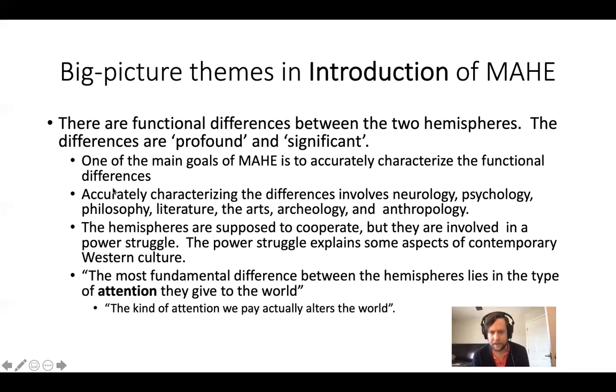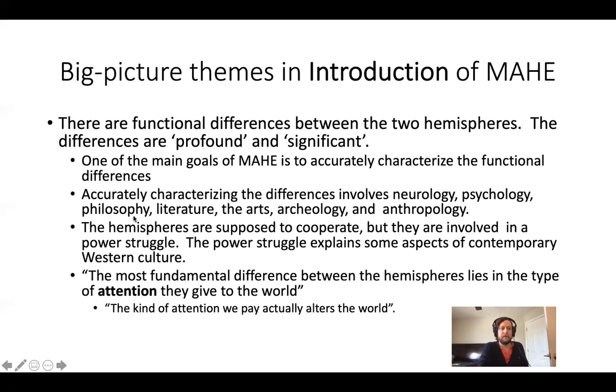And that's why, if you actually look at the syllabus, I mentioned that one of the goals for this class is to get an appreciation for the interdisciplinary nature of cognitive neuroscience. And that comes mostly from this book, where the central evidence is cognitive neuroscience. But he does make these speculations. And he also evaluates evidence coming from all of these different fields of study: neurology, psychology, philosophy, literature, the arts, archaeology, anthropology. They're all connected in this book to cognitive neuroscience. So, interdisciplinary: you should get an appreciation and a perspective on how these different fields are connected to each other.